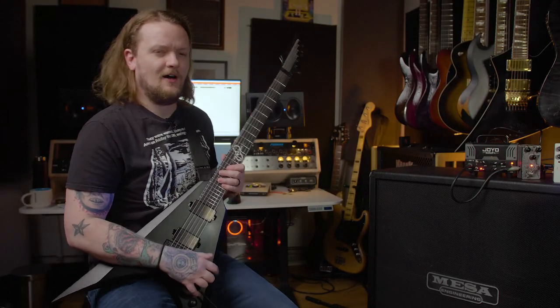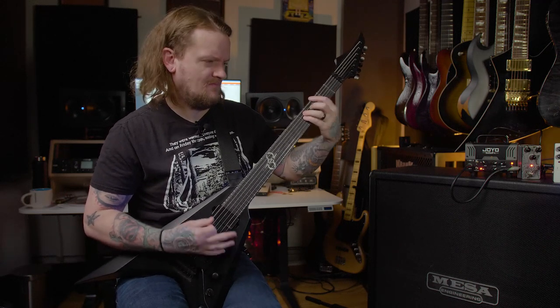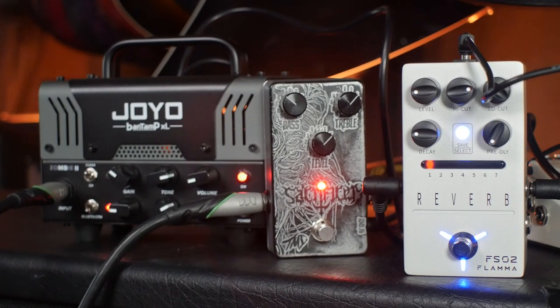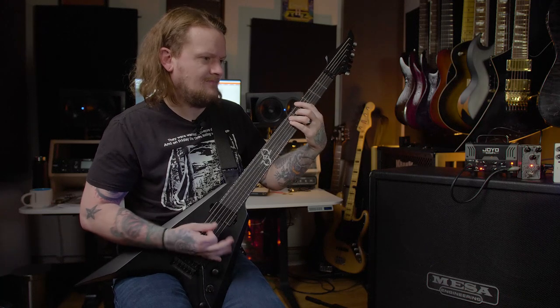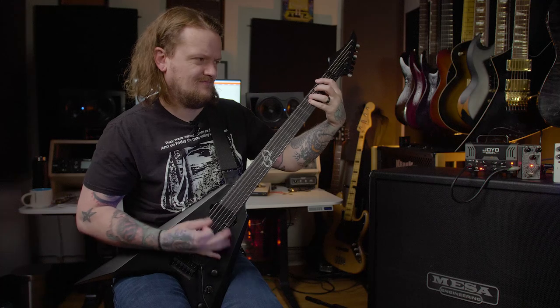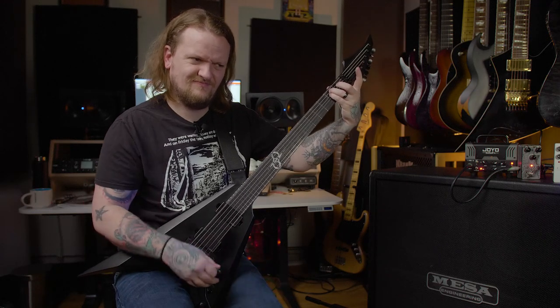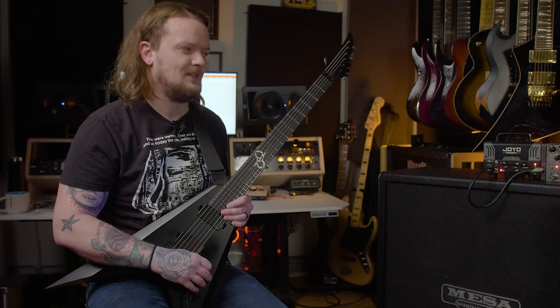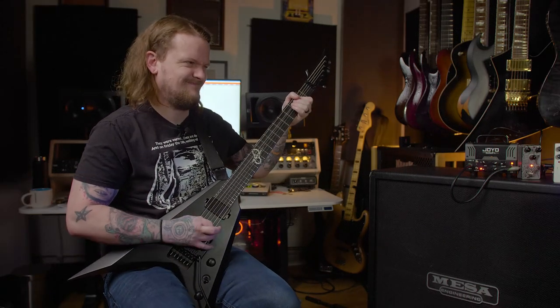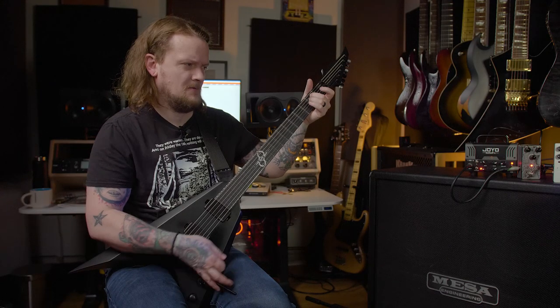Sometimes I like just a little bit of reverb on my rhythm patches, because then it sounds like that. Sometimes just a scotch of reverb will really add this nice sheen and gloss over your tone and take out a little bit of the harshness in the top end. Hopefully I mic that up okay and this sounds good, because it sounds amazing in the room.